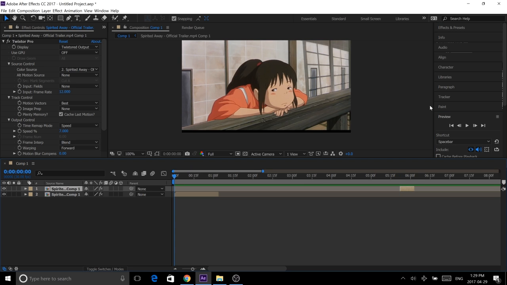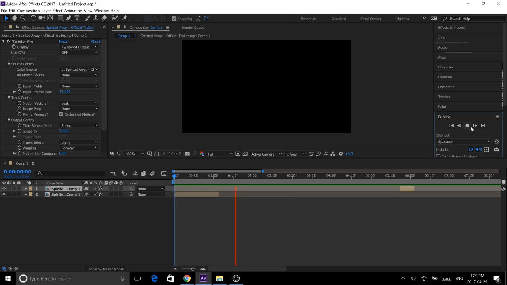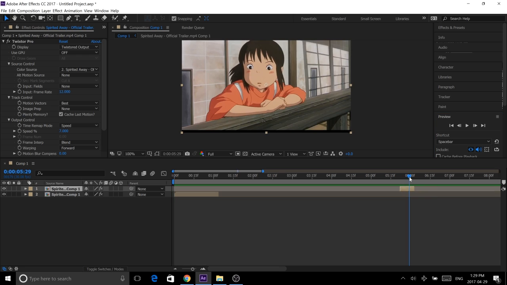So when you're using Twixtor, especially on anime clips, what you're doing is you're finding a small action and you're slowing it down a lot to make it look cool. So right now we have her head slowly lifting. And then later on we have, just wait. We'll even then a bit at the end.